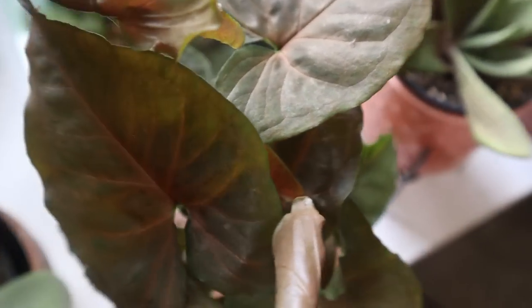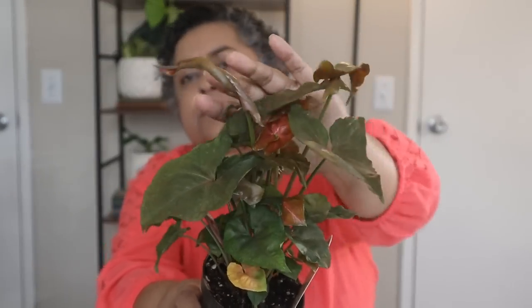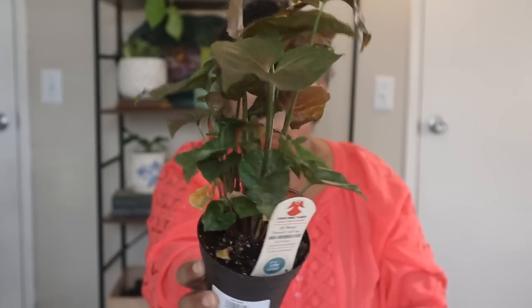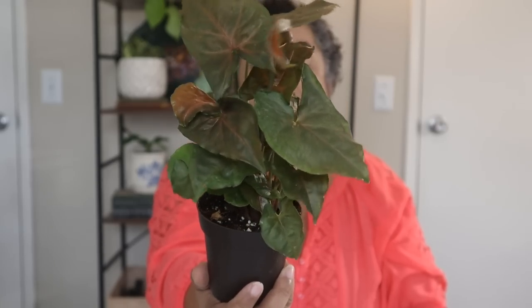I love the green and the burgundy. This one has a lot of new growth to it, so this is one of the ones that I will be repotting into a 4-inch pot. That's beautiful. Syngonium Maria Illusion.